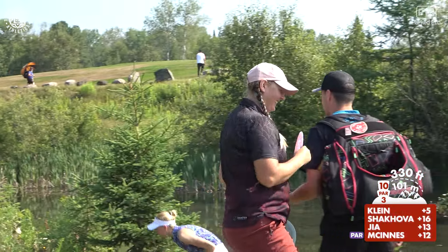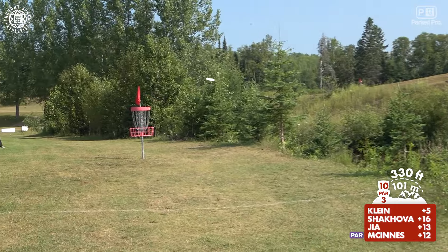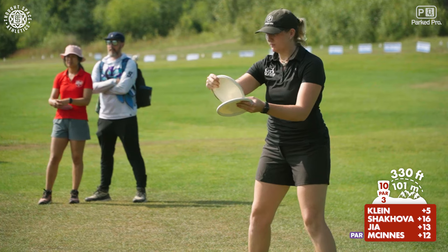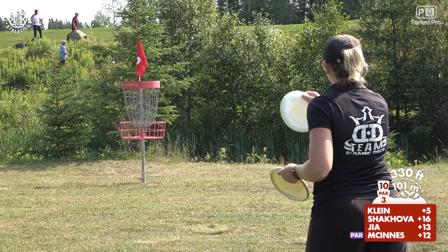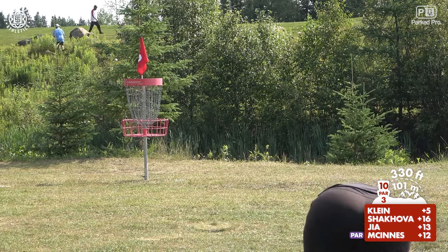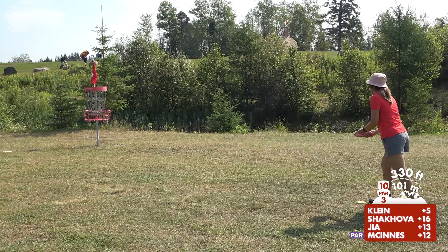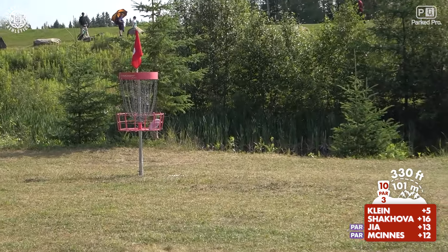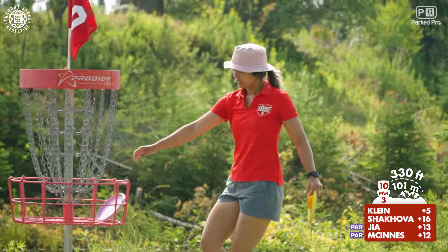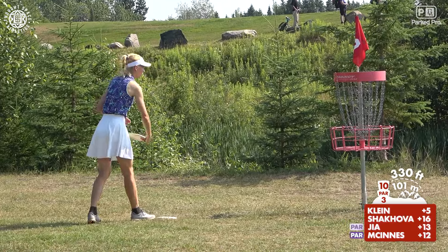We love to see those putts — so exciting! Irena is in a similar position but still inbound, luckily going for her birdie putt. She gives it a good run and will have a tap-in for par. Here's Raven for a really good birdie look — just a little low, hits the pole, but sets herself up nicely. And a great par save from Jess — she was playing very safe with the drive and definitely got rewarded for it. Going with a safer bailout drive when you're not too worried about distance and getting the same score feels really good.